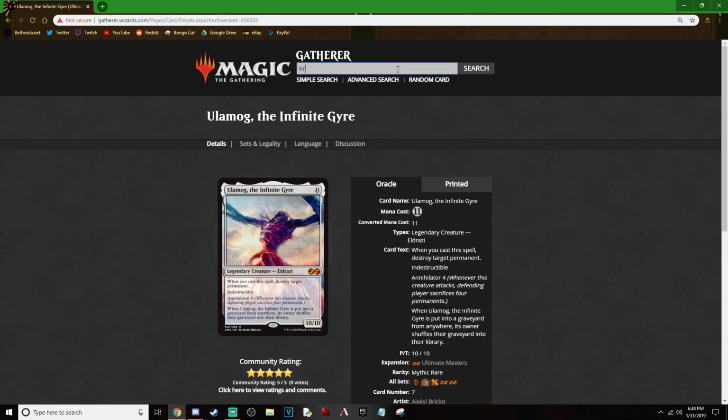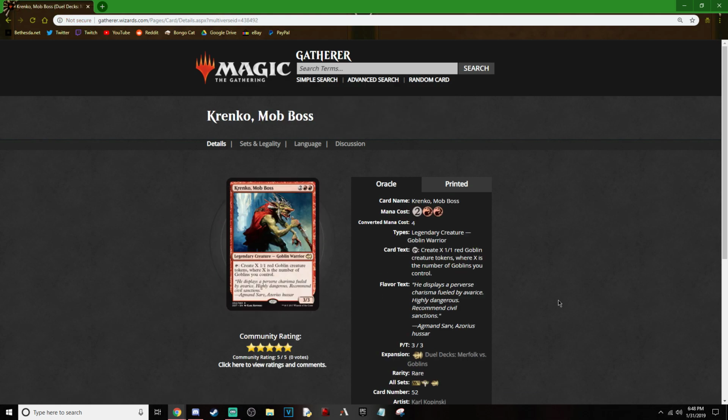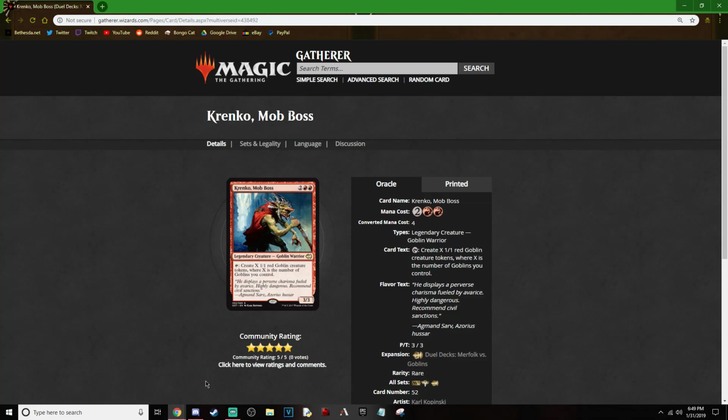And you also run Krenko. Krenko, Mob Boss. Create X 1/1 red goblin creature tokens, where X is the number of goblins you control. This is a powerful card, man. Oh shoot, it's a warrior. Nah. I'm playing warriors, not goblins. I mean, it would be good, but the goblins are not gonna be warriors, so I think I should probably play another card instead of this. But I mean, I could sub out Guiltleaf Winnower for this card, you know? In a heartbeat, I would. Neat commanders you have right there, man.